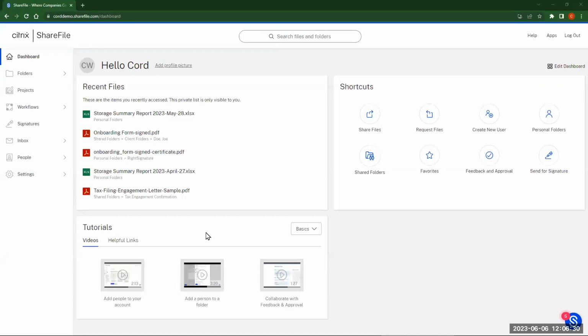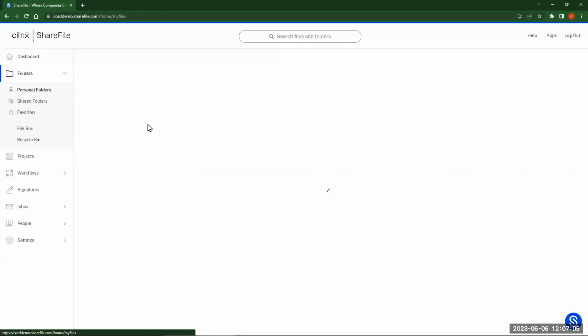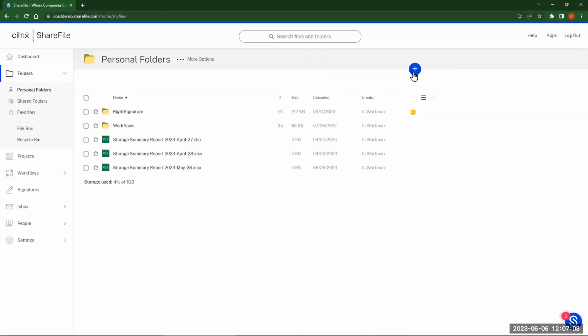All right. So once you have logged into your account, you'll start at your dashboard here. But when you're ready to create folders and keep yourself organized here, if you just come over to the left, you'll have your folders section. And you'll see 2 main options in here. The first is going to be your personal folders. This is going to be unique to your user, and that's where you're going to keep a number of different files, mainly what you're going to be working on personally. Maybe you're working on drafts for projects or something like that, but you'll want to keep those in your personal folder section, and you can create your own folders in here.